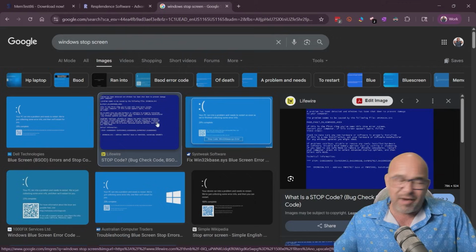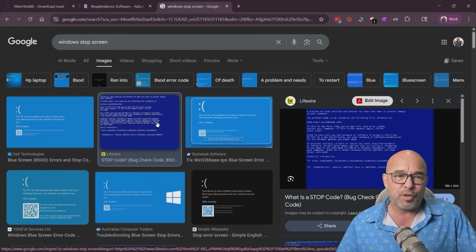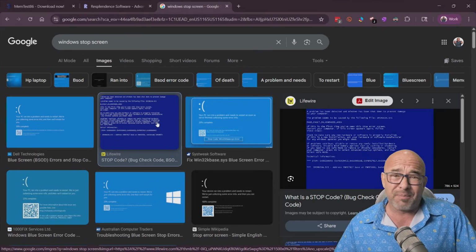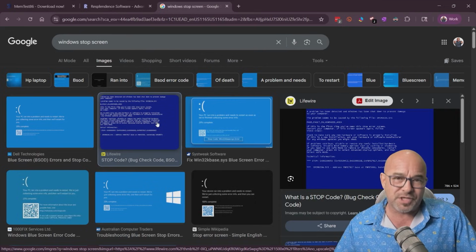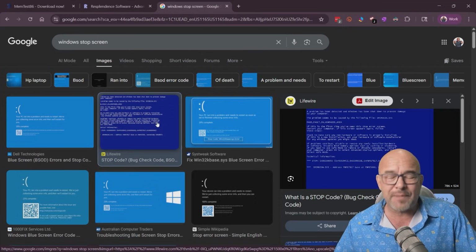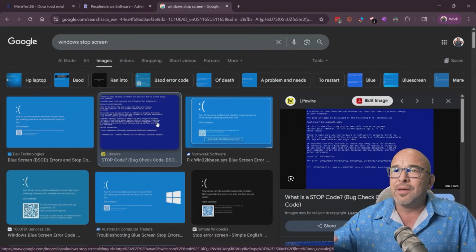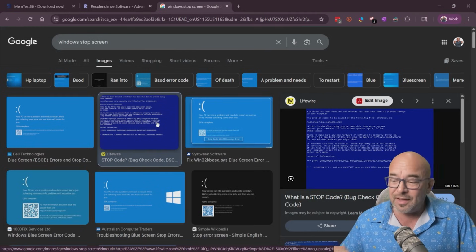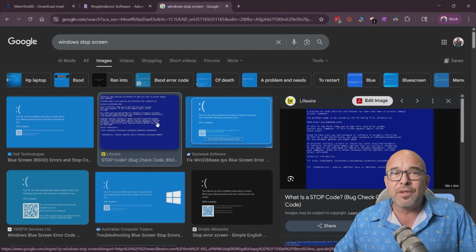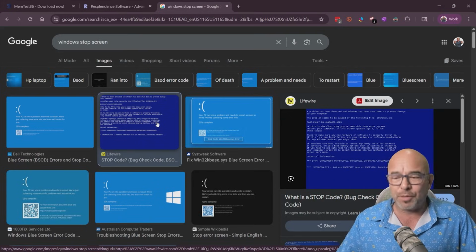First of all, the entire operating system stops. You cannot interact with it at all. The only other thing you could possibly do would be to hit the power or the reset switch on the computer, but that doesn't get you much. All that's going to do is get you to a restarted position faster. When the blue screen of death or stop screen occurs, very often it will, or usually does, a memory dump. There's a couple of different types of dump that it can do, and it'll usually dump out the most significant portions of memory so that you can trace back to what was going on at the time of the blue screen of death.